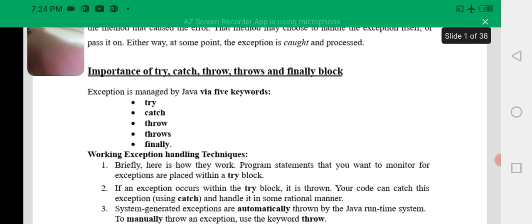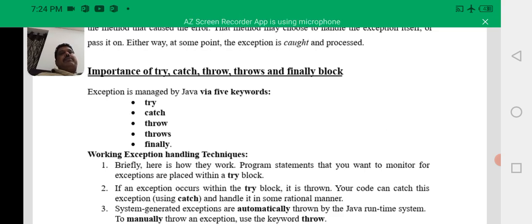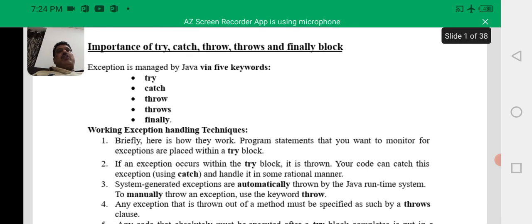Any block of code which you want to monitor for exceptions must be placed under a try block. If an exception occurs within the try block, it is thrown. Your code can catch this exception and handle it in some rational manner.